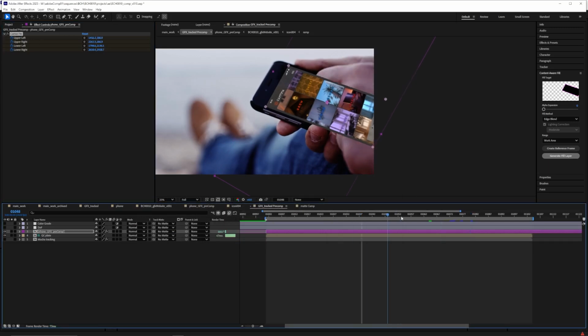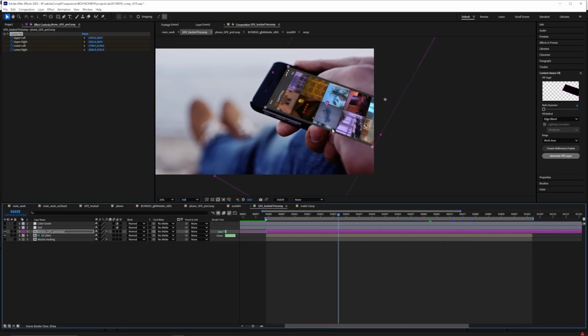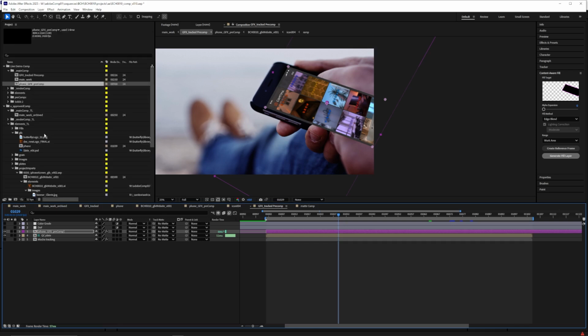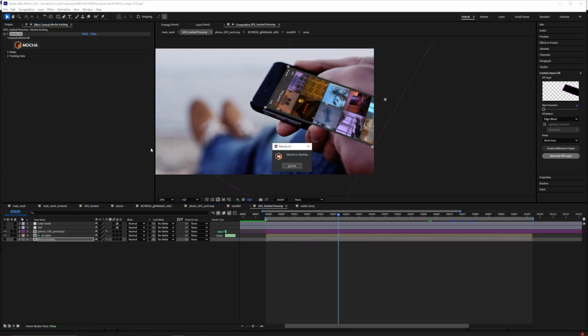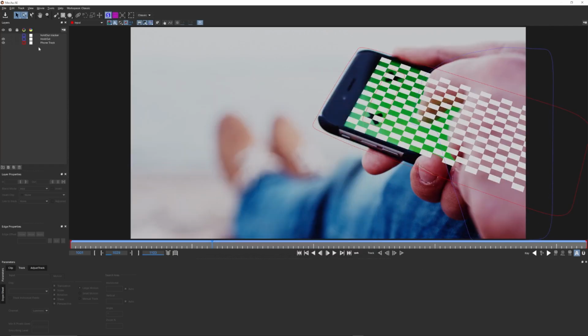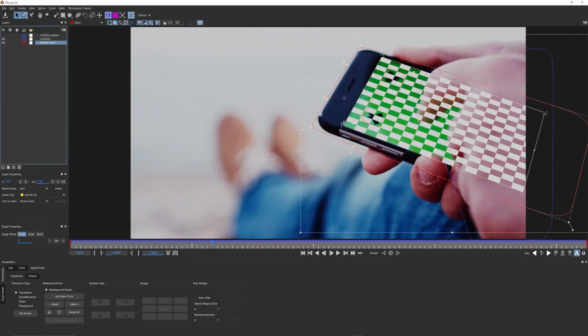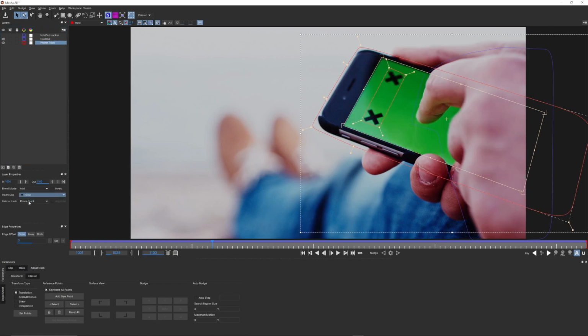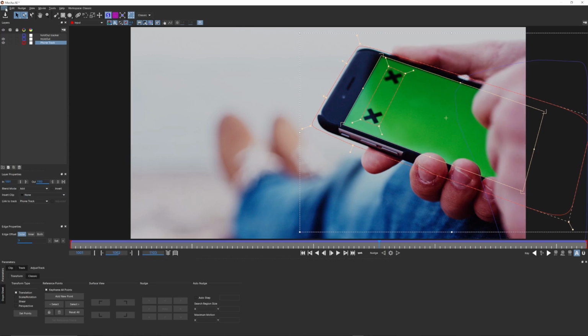Let's refine the corner pin data. While we can make small adjustments in Mocha using the adjust track feature, which is a solid approach, I want to demonstrate how to parent your track to a secondary corner pin in After Effects. This technique will allow you to make additional refinements without needing to return to Mocha.